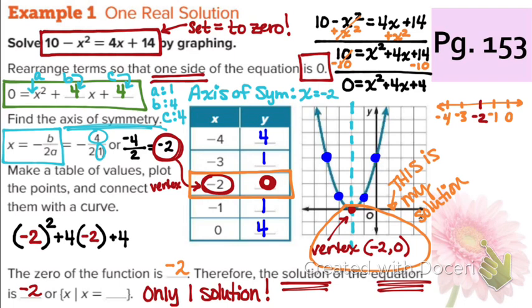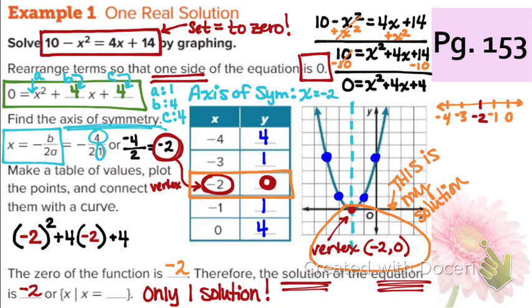You guys feeling okay about this? Yeah. Okay, but what if it's like a W on the graph? Yeah, it could be 3. A W? If it was a W, yes. And we will talk about that later on in the semester. If we had a shape that was a W type shape, that could cross up to 4 times. But that is not going to be parabolas. Exactly. We're talking about parabolas, but that was a good question.